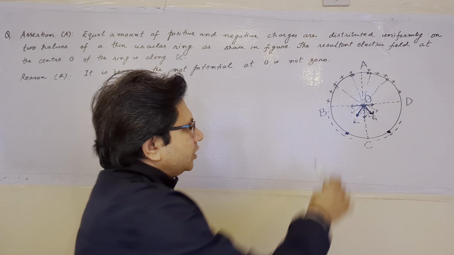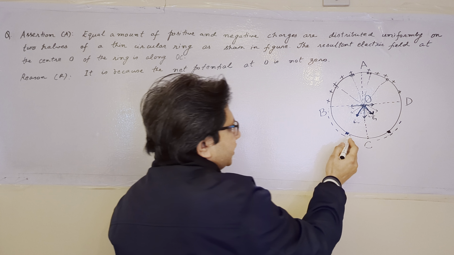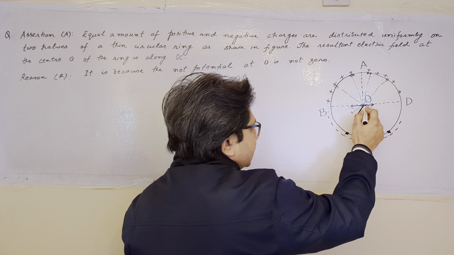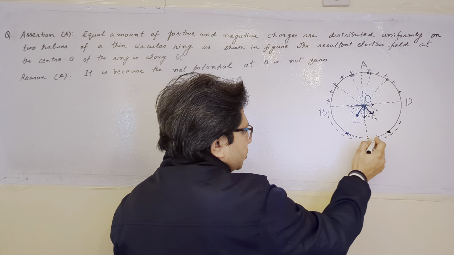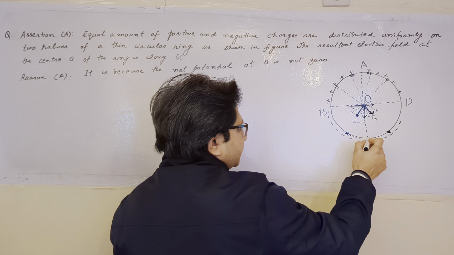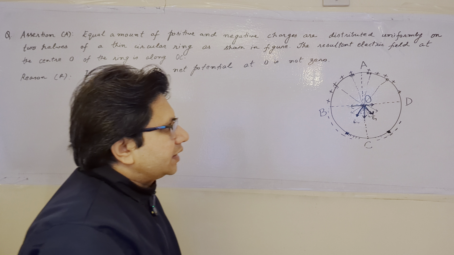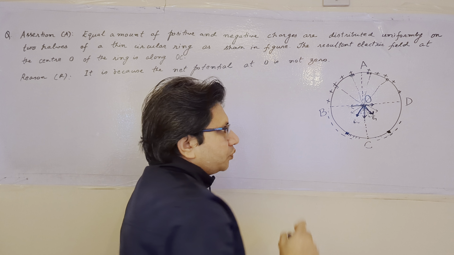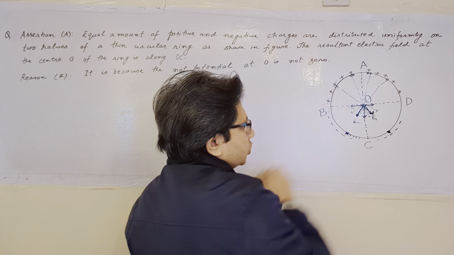The reason is the same as described earlier. So for this segment as well as its mirror segment, the net field is along OC. In a similar manner, we take small subsections in the parts CD as well as CB, and we can see that their net effect is along OC. So in this way, we can say that the net field is always towards OC.